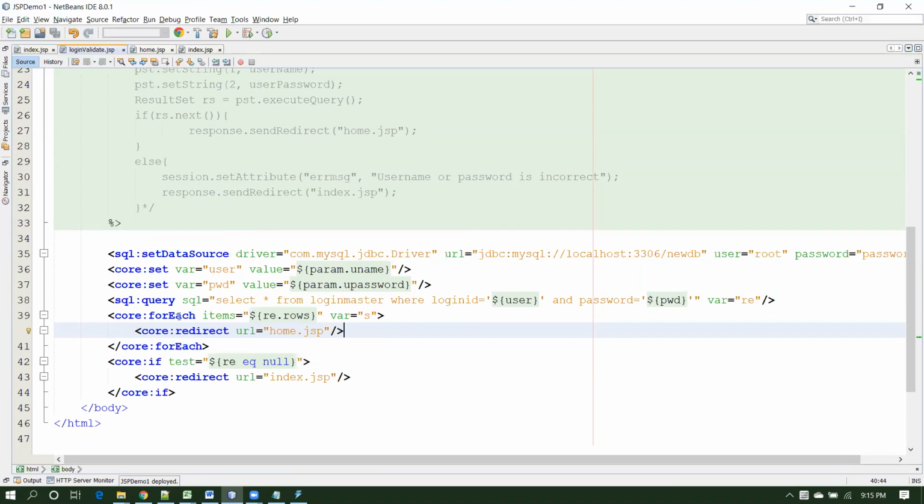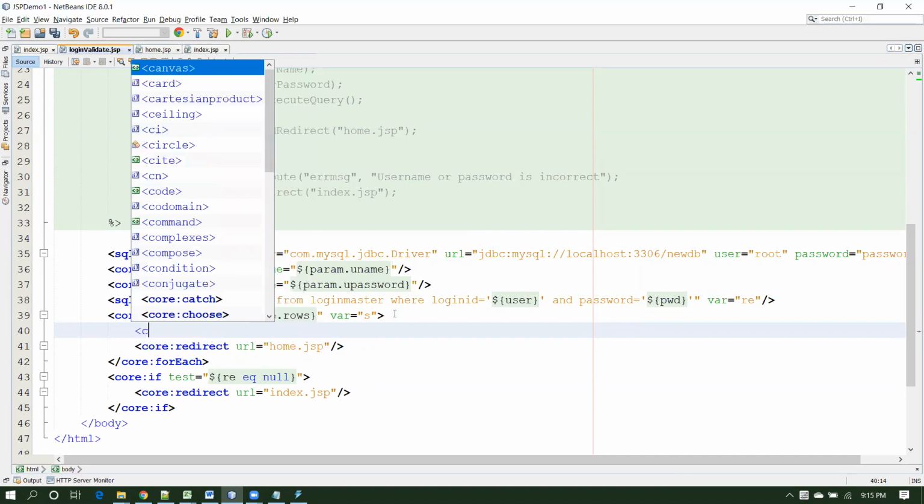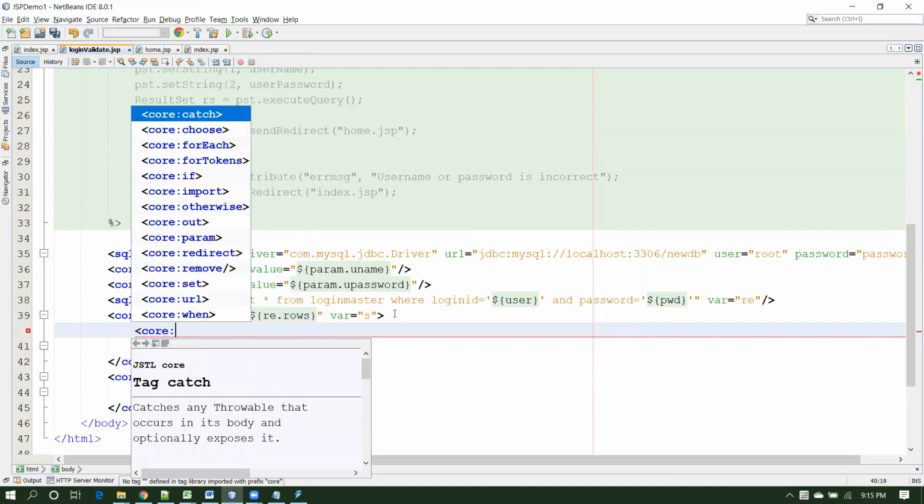And if this does not happen, you can check whether the values are coming into S or not by writing here. One thing more I can write here, if c:... no, not here.